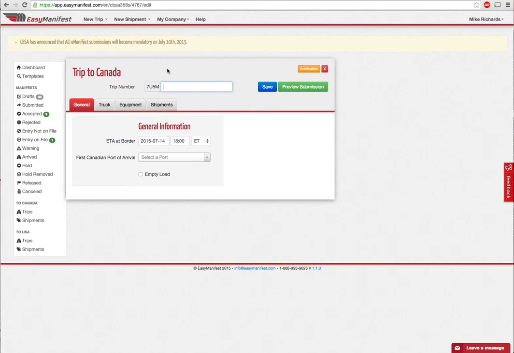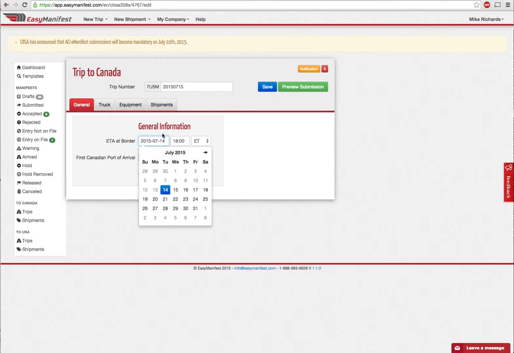If you ever have any questions about any of the fields, you can always just hover your mouse over the name of the field and it will give you details about that particular field. So we're going to call this one trip, we're going to name it after the date that we're going to be using. So this is 2015-07-15. You can literally name it anything that you want, but we're going to go with that.